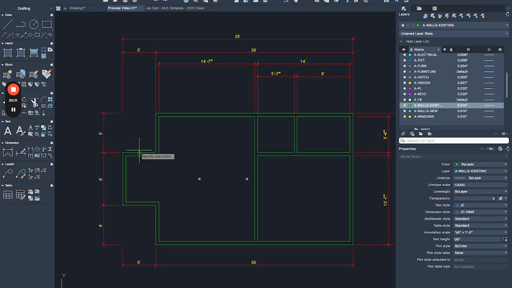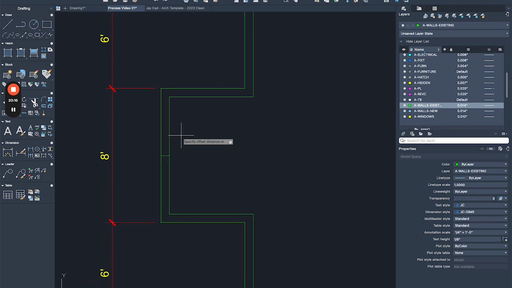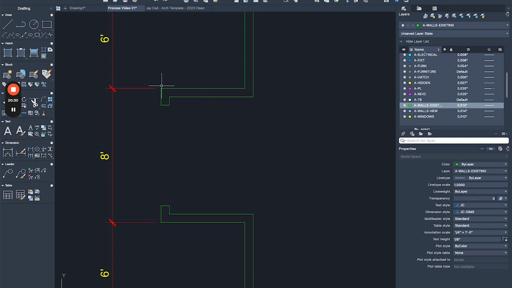Now we talk about openings. Here's a quick line that I'm going to do, and I'm going to offset it by 3 feet up, 3 feet down. This is one of the ways I create openings. Then I'll erase this reference line, and then I'll trim. I will join these. Even if you select dimensions, the join ignores them.